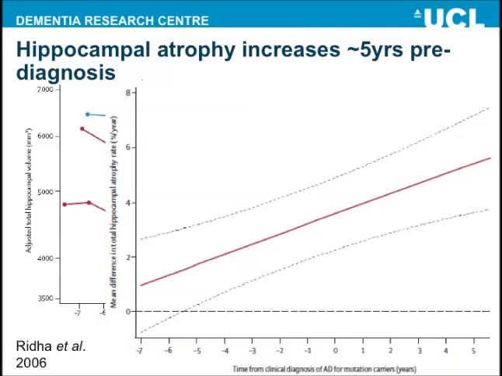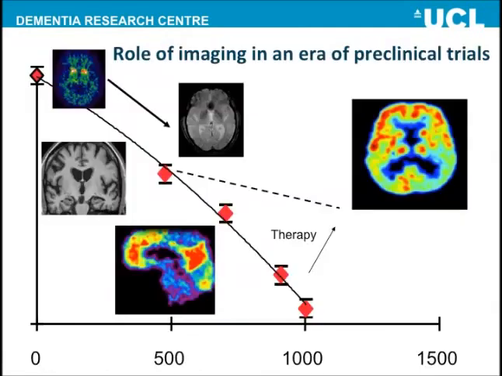And when these results are modelled together, this is the rate of decline slope, and we can see changes become detectable between mutation carriers and controls about 3 years prior to diagnosis, and by the point of diagnosis, the hippocampus is about 20% smaller than in controls. We're able to pick up changes even earlier when we look at an individual's own rate of decline. So here, instead of looking at differences between the groups, we're just looking at one individual's rate and comparing it to another individual's rate. Here we can detect changes up to 5 years prior to the expected clinical diagnosis.